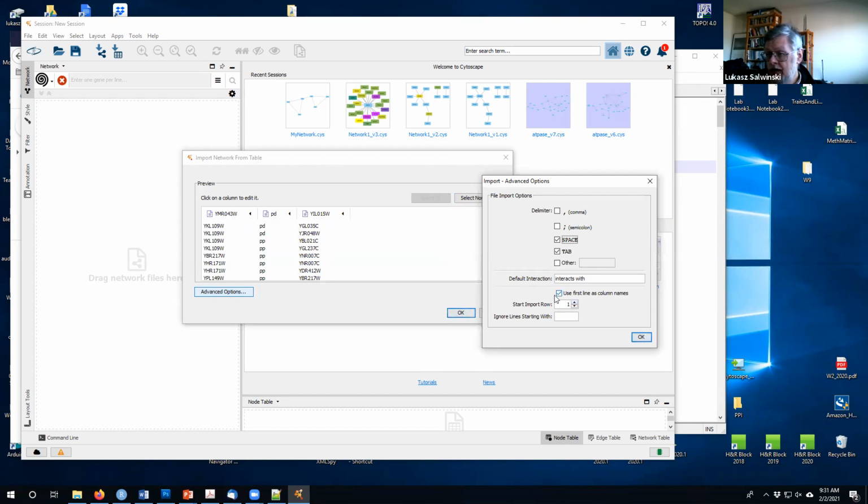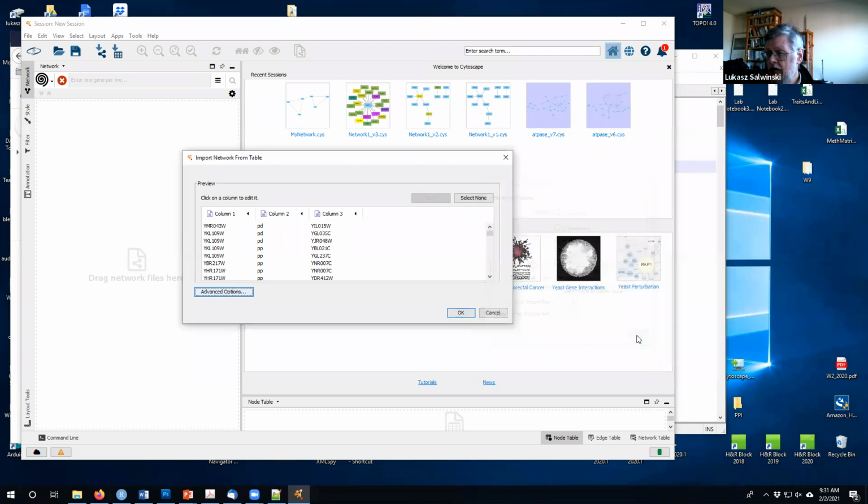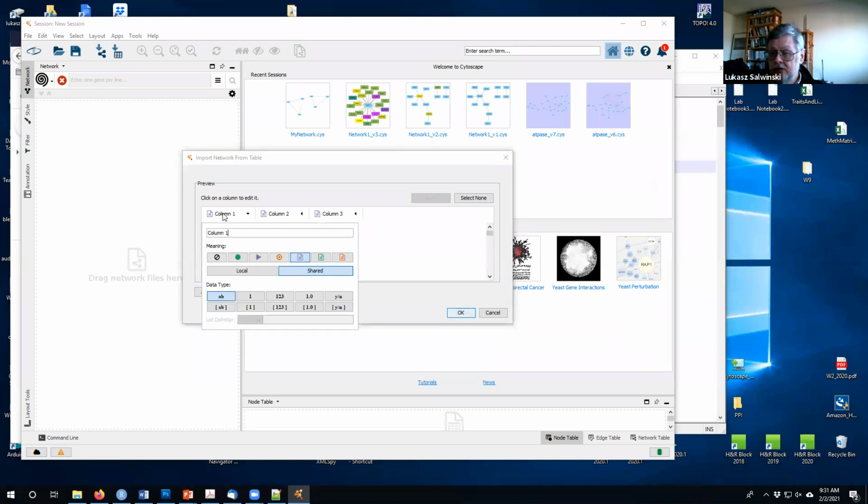We are not using the first line as names because we didn't have titles for the columns, so we're just going to leave this unchecked. We start importing from the first row, and this is okay. Now we've got to specify that the first column is a source node, which is one end of the interaction.